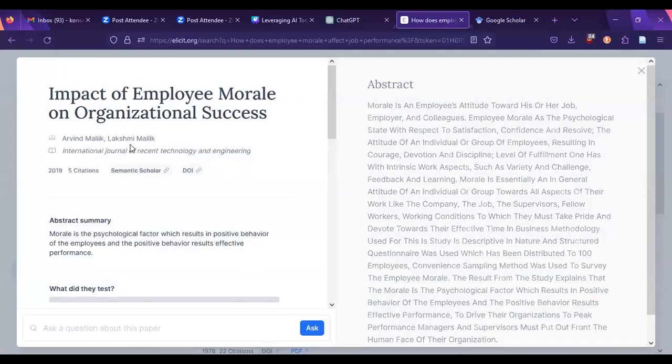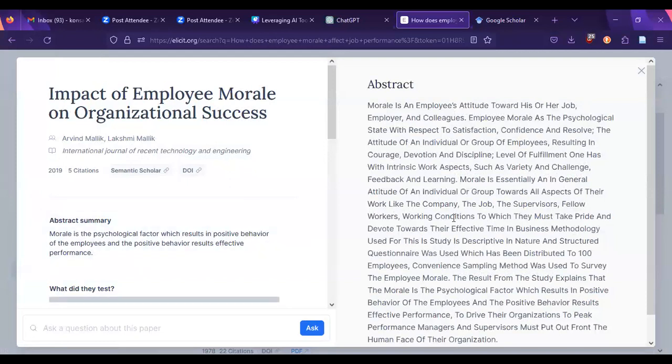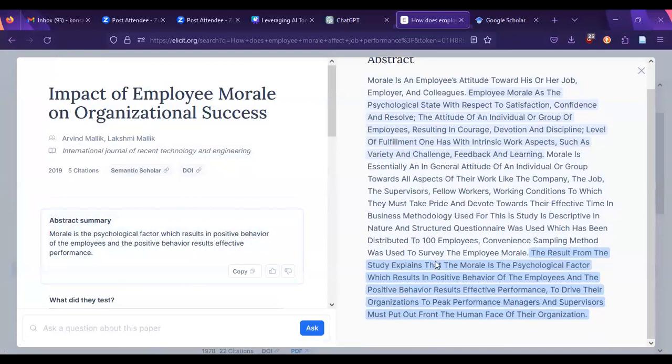This is the paper by Malik 2019. It has been cited by 5 people. Here is the summary. It picked this summary from here. It is pointing you to where all of this text has been generated from.